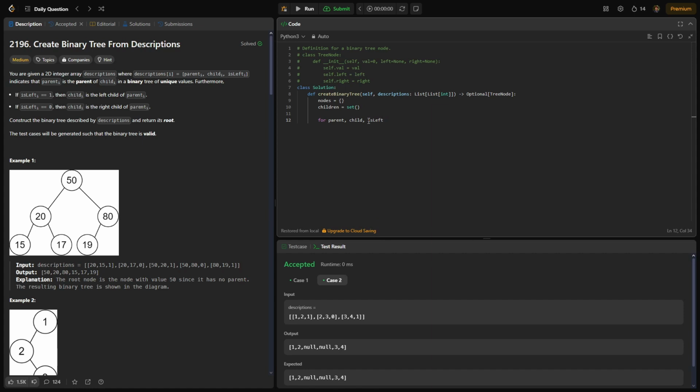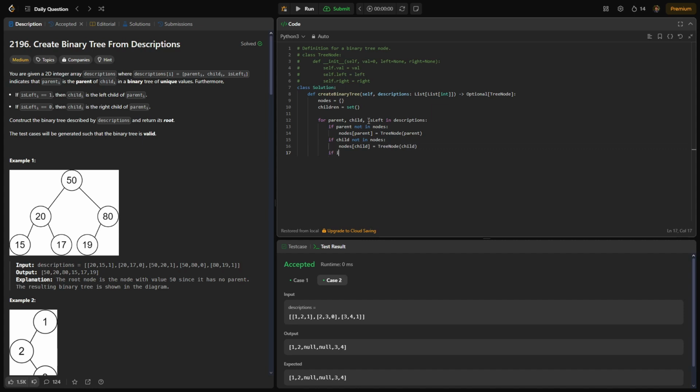Is left in descriptions, if parent not in nodes. So if it's not in nodes, then nodes of parent is equal to a tree node parent. If child is not in nodes, then nodes of child are equal to tree node child.